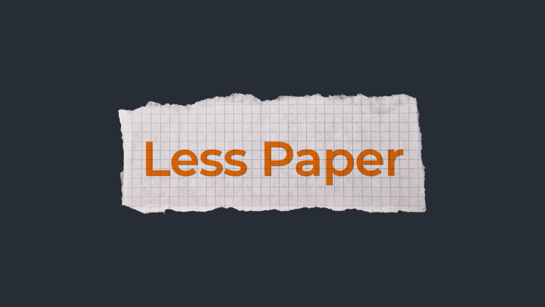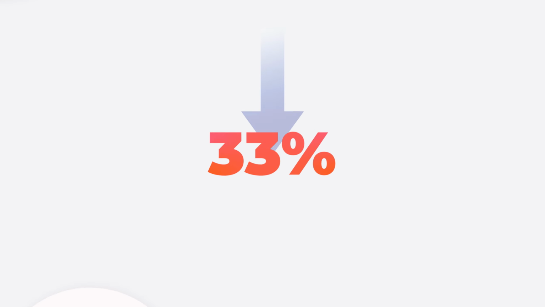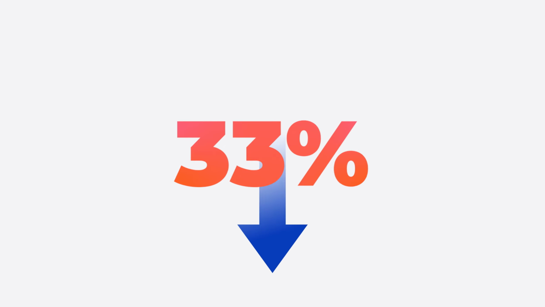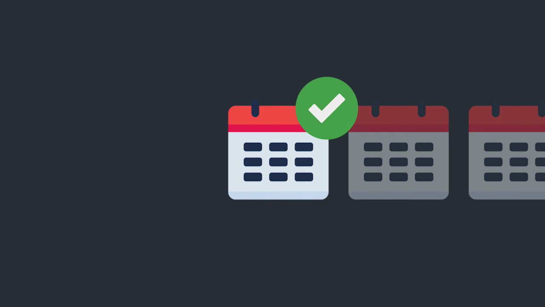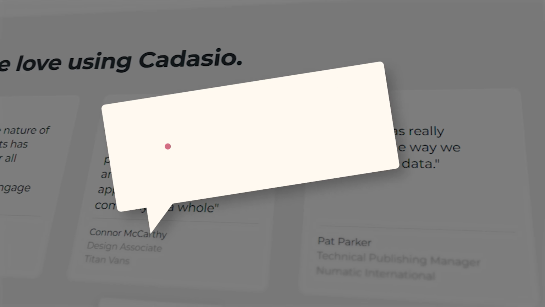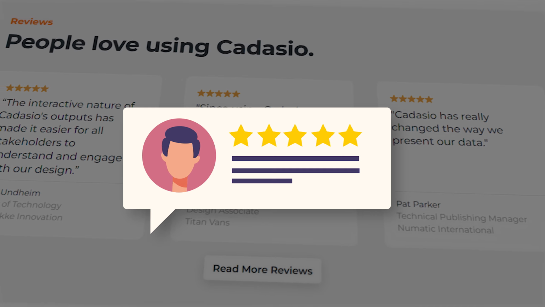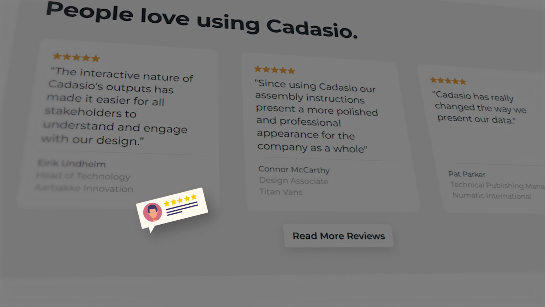Companies like yours have seen paper usage and printing costs drop by 33%, while cutting document creation time from 6 weeks to just 1. The results speak for themselves, but don't just take our word for it. Visit our website to see how other users are benefiting from switching to Cadasio.